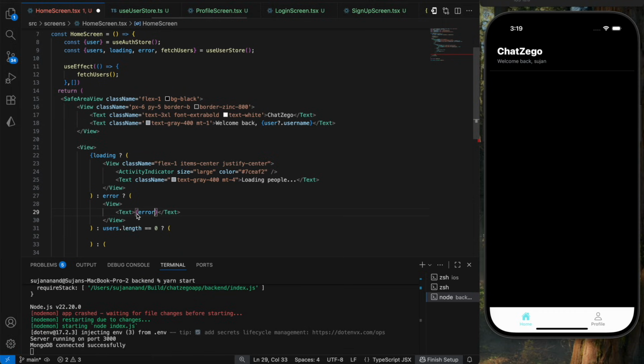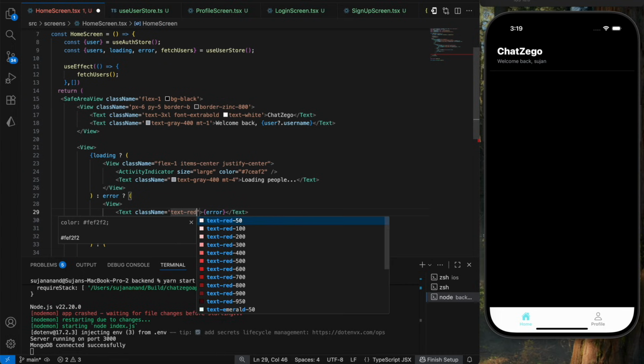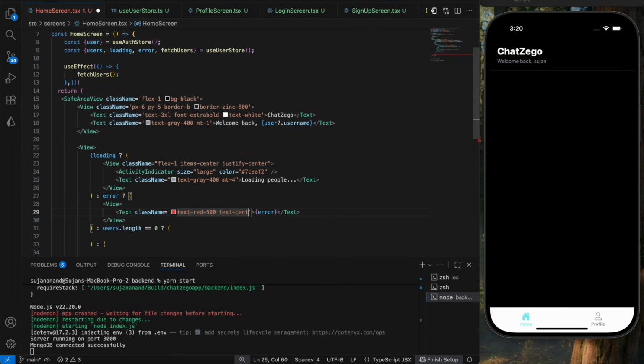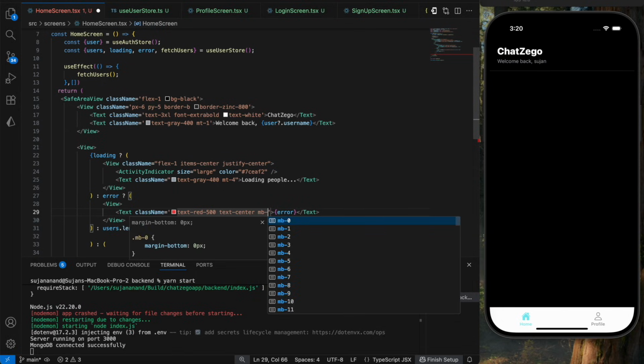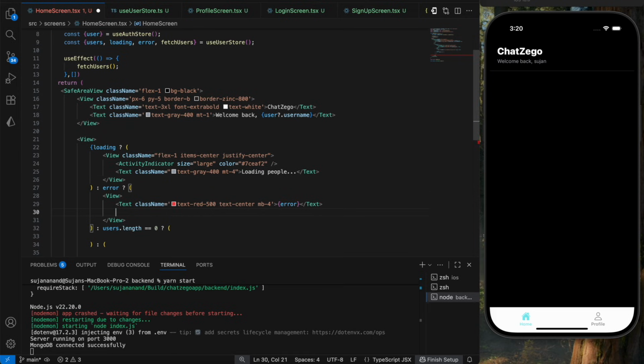So I'm going to say error over here. So I'm going to say class name for this. So it's going to be text out of 500. Okay. And I'm going to say text of center. MB of 4. And below that, we're going to have a retry button if at all there is any issue.